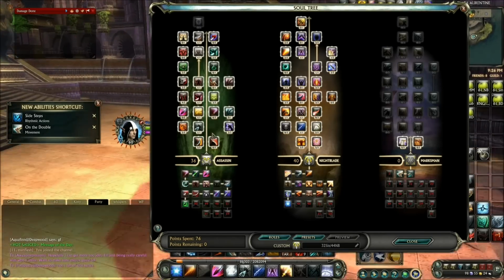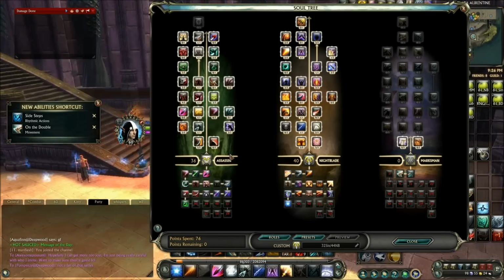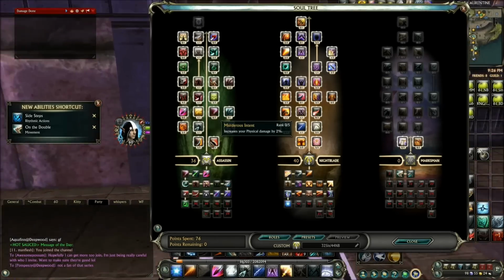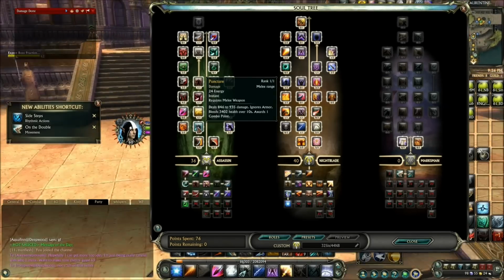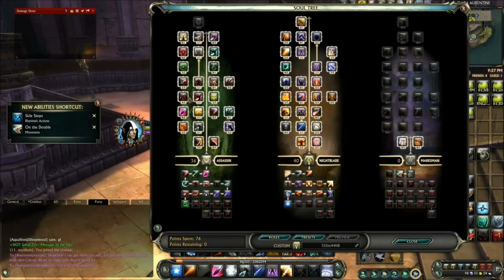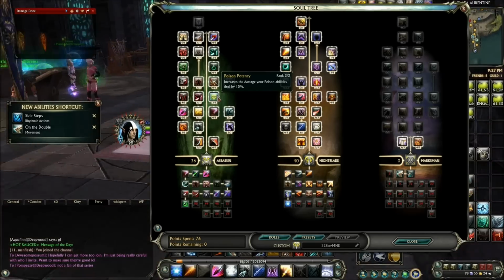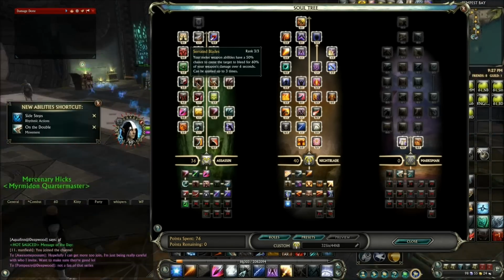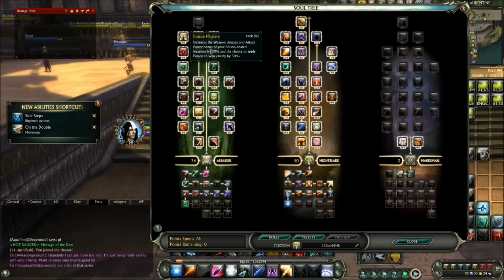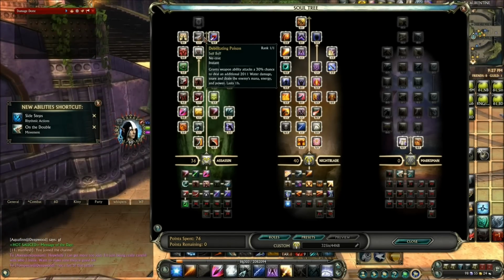Now, the Assassin tree is pretty simple, so let's get this done. Ruthlessness, you want 5. You want 5 in Magnify Pain, 1 in Puncture, 3 in Cloak and Dagger, 1 in Blinding Powder, 4 in Cruel Vengeance, 1 Backstab, 3 Poison Potency, 3 Serrated Blades, 1 Improved Stealth, 5 out of 5 in Poison Mastery, 1 in Slip Away, 1 in Debilitating Poison.